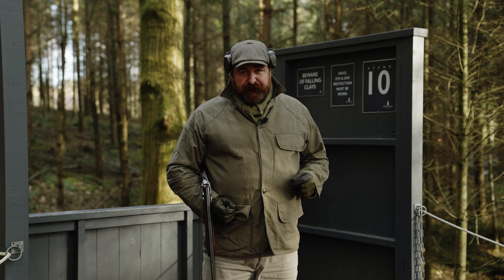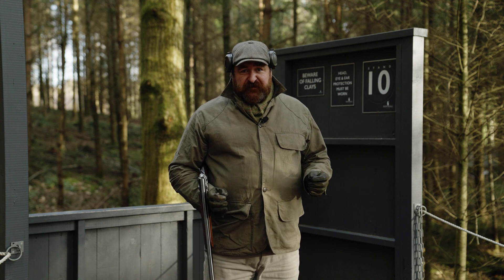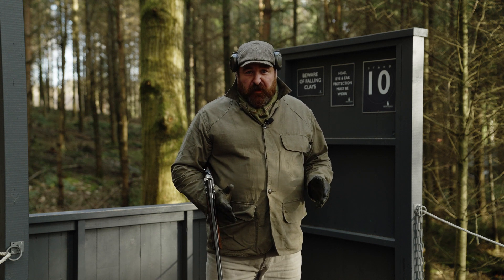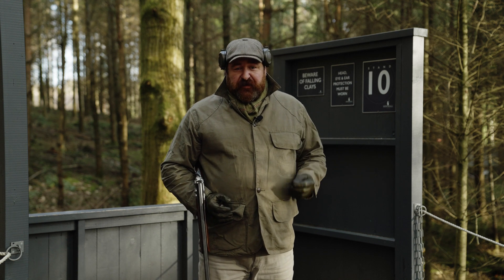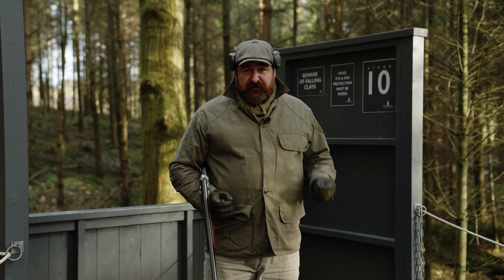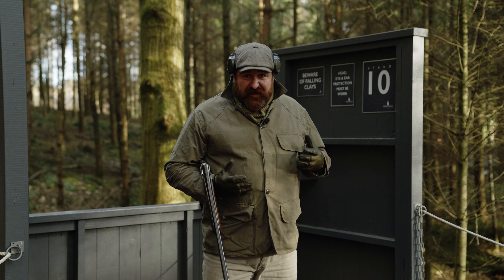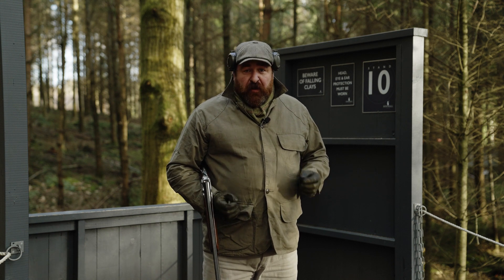We're going to be shooting it just a couple of inches below. However, like all targets, we need to make sure we're set up and in position before we take the shot. I want to relate back to Part 1 of our how-to — learning to mount at home — and this is basically putting all those points now into real life.